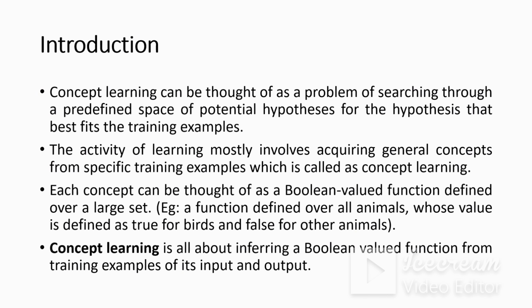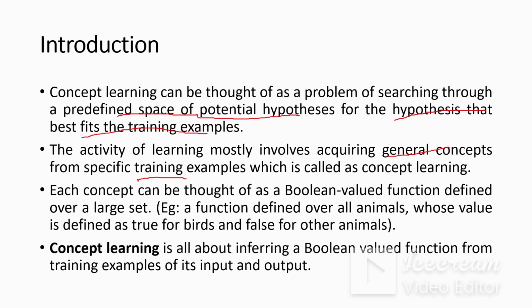Now, coming to the introduction part, we generally think of concept learning as a searching problem where we search for an appropriate hypothesis that best fits the training examples, and these hypotheses that we are searching from come from a predefined space of potential hypotheses. Any activity of learning generally involves acquiring general concepts from given specific training examples, and that is what we consider as concept learning.